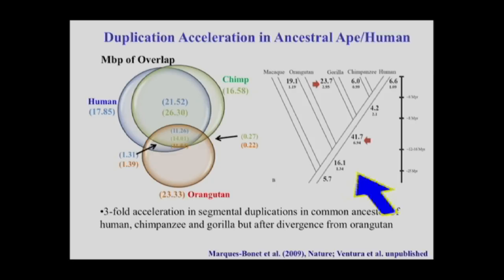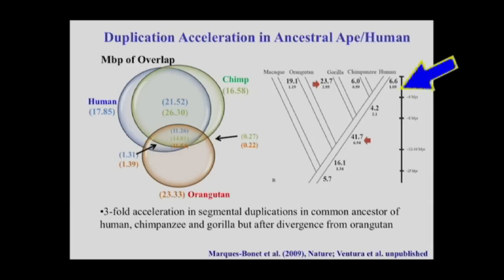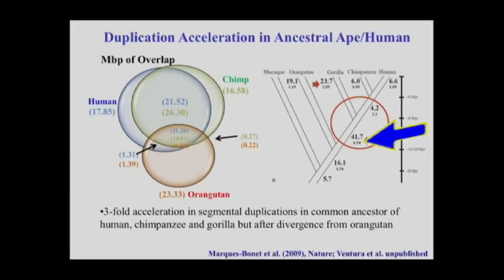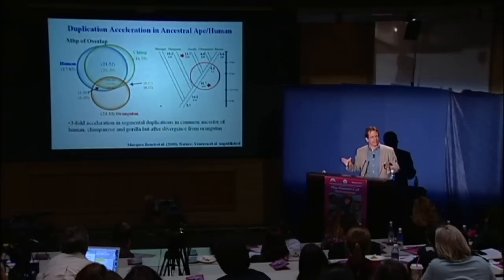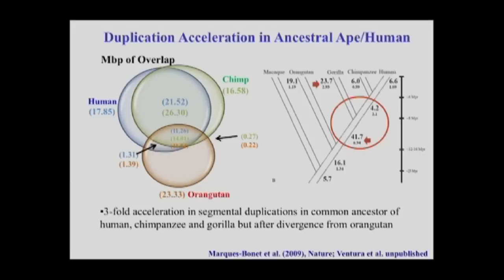The size of the shared circle between human and chimp is actually quite large. Estimating how many megabases have been added by duplication to the hominid lineage — adding gorilla and macaque to the tree — the big number is the absolute millions of base pairs added, and the smaller number is millions of base pairs added per million years. Right around the time of the separation of human, chimp, and gorilla — and shortly thereafter — there was a burst of duplication activity: about three times the number of megabases duplicated in this ancestral branch. This is interesting because most studies have focused on single base pair changes, but in terms of duplication, we have an episodic burst at a critical time during evolution.